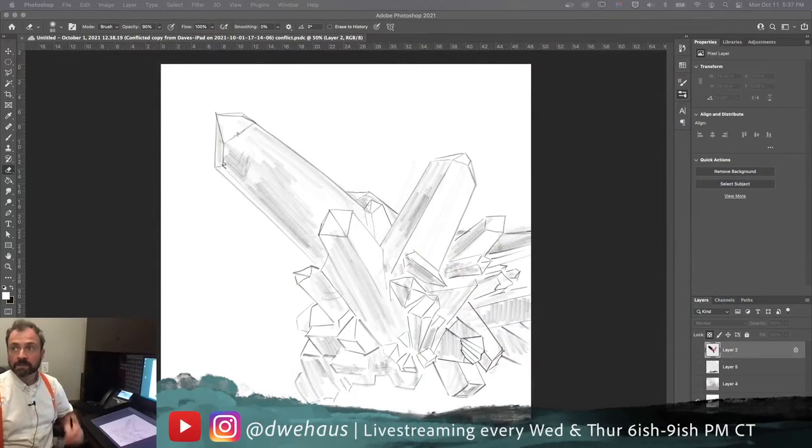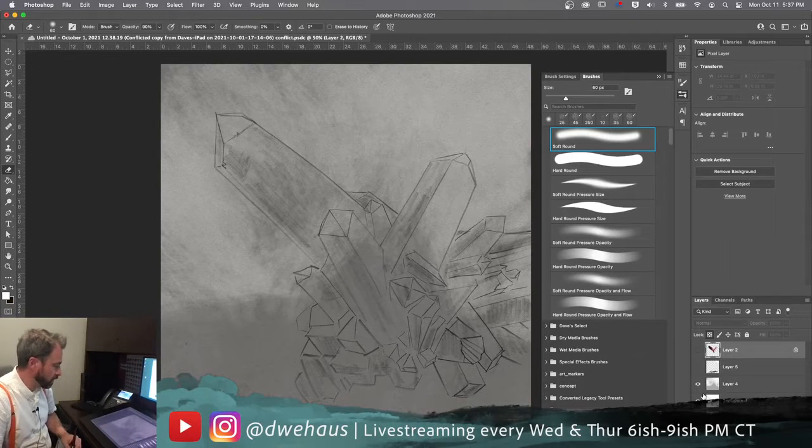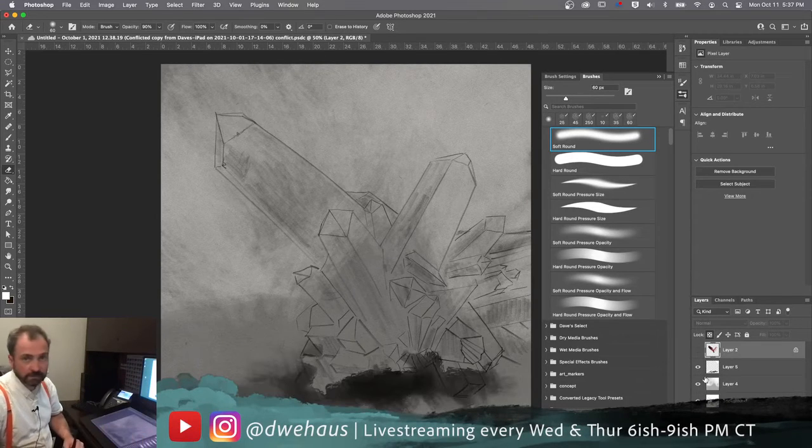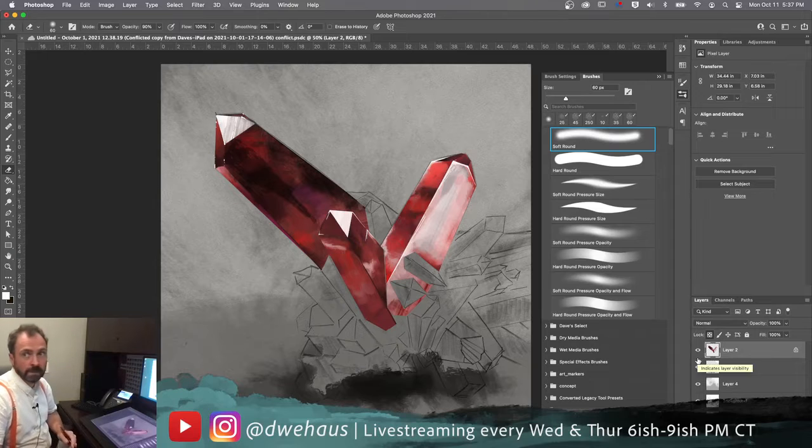All right, so what we've got, we started with an Inktober prompt, crystal, and just did a quick pencil drawing of crystal. And from there, we added some paper texture. We scrubbed in a little white background and scrubbed in some shadows. Next, we painted all on one layer our crystals. So we're going to pick up where we left off. We're going to do another 30 minutes and we'll see how far we can get with it today.